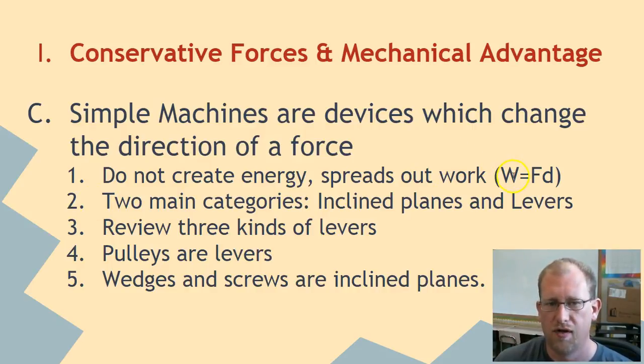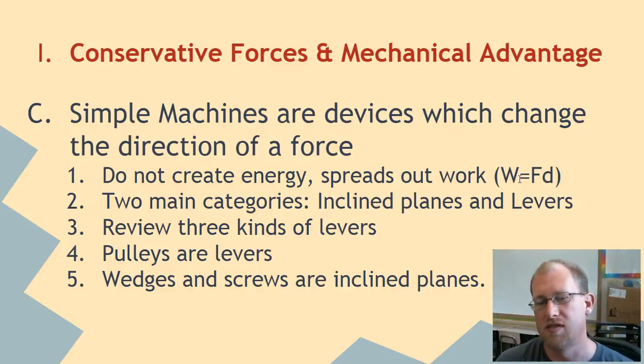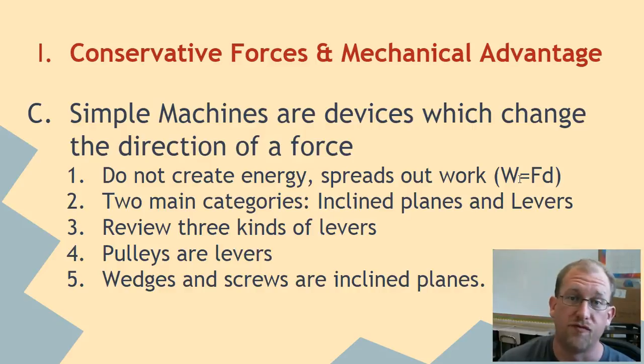Remember that work is force times distance. Well, if you want to do the same amount of work, but you don't want to apply as much force, you need to apply that lesser force for a larger distance in order to get the same amount of work done. That's what machines do. They spread out the work so that you can put less force in and get the same work out. You just have to apply that lesser force for a further distance.